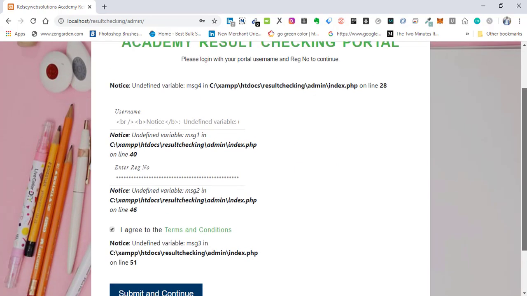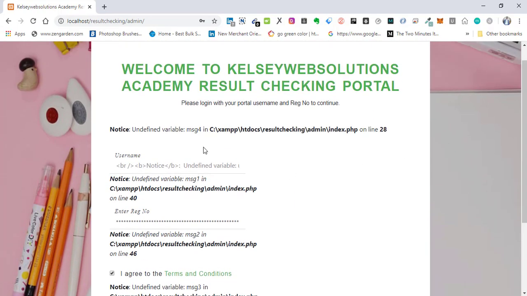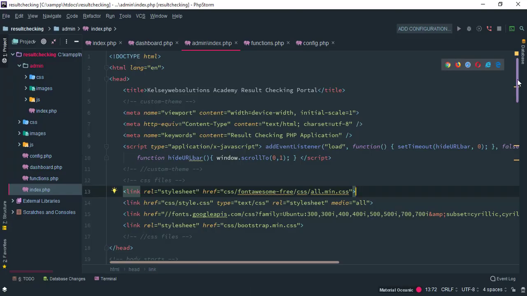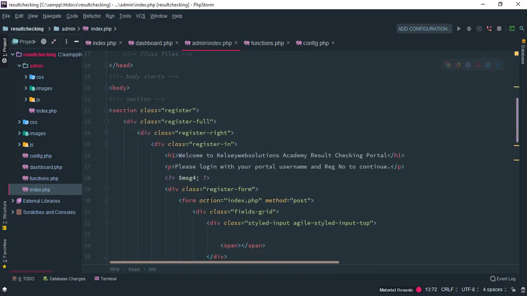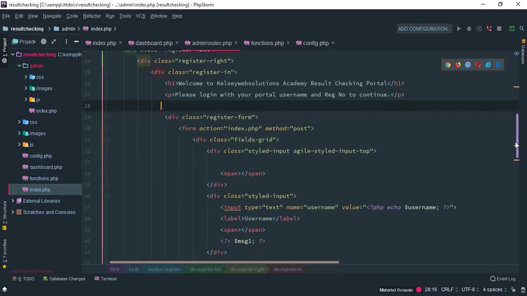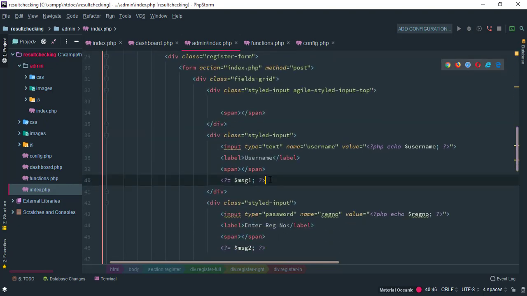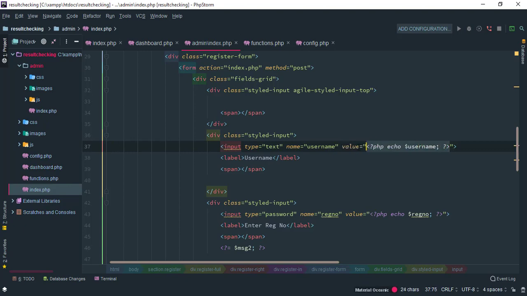We're going to clear out all of these PHP files that don't exist at the moment, so as to remove this error that is popping up here. So I'm going to scroll down. Let's find those PHP files and get rid of them. Get rid of this, and scroll down again. Also get rid of this one. And also we get rid of the value. For now we can just leave the value empty. Let's just get rid of this. Get rid of this, and get rid of this one too completely.